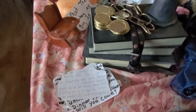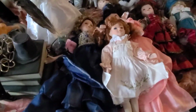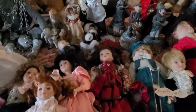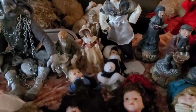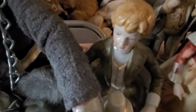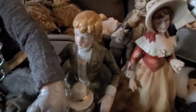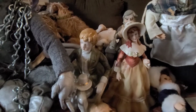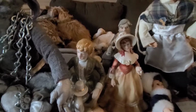I have some little sayings cut out. I did do this theme several years ago, so some of what I have here is from years past. And I'm reincorporating it. There we go. Now this scene right here of her and him, I think they make the perfect scene where Belle is breaking up with Scrooge when they were young.